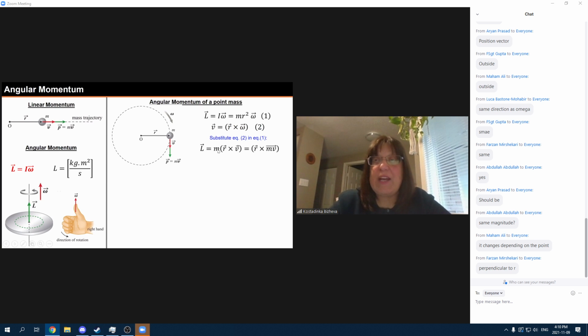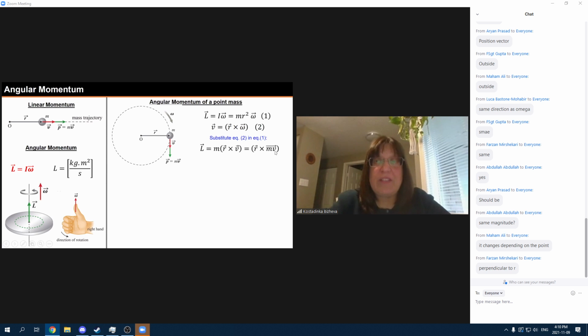We can come up to the following formula. The angular momentum can be expressed as the mass times the product of r and v. And because the mass of the particle is constant, we can put it anywhere in the brackets. We can put it in front of the r, or we can choose to put it in front of v. And if we choose the second option, then we end up with the product of mv.